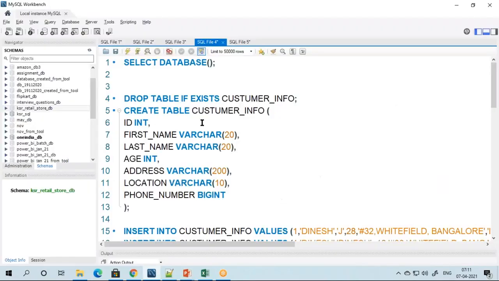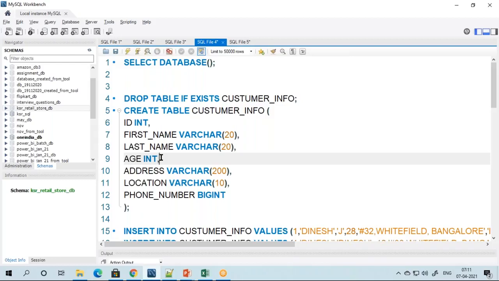So if you created a table, I've told you what is this int. Maybe I've told you these are all data types. When you're creating a table, it should be like column name, data type, column name, data type, column name, data type. But what is this data type?